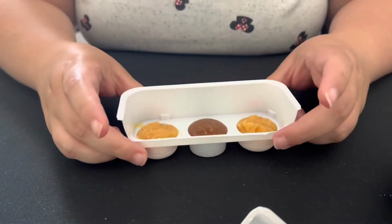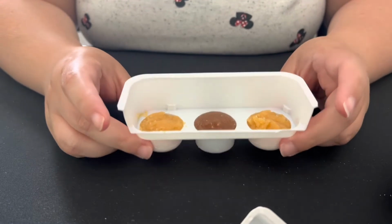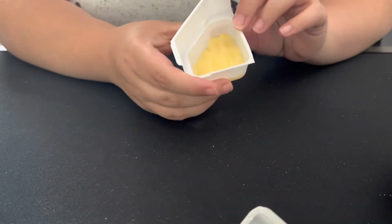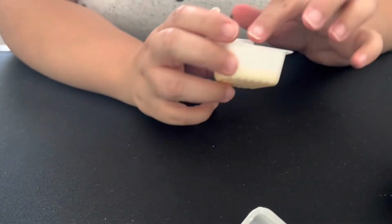And this is gonna take 10 minutes to set. So let's keep working on the rest of it. So for the next step, I'm going to need that rigid tray again, which has our French fries in it still. So I'm gonna deal with the French fries now so that we can make our cheese. So here we have our French fries. It should be set up.